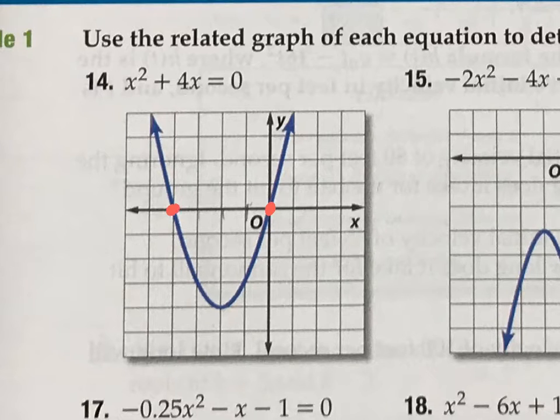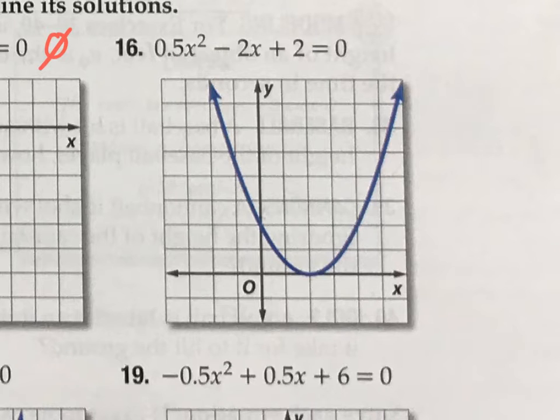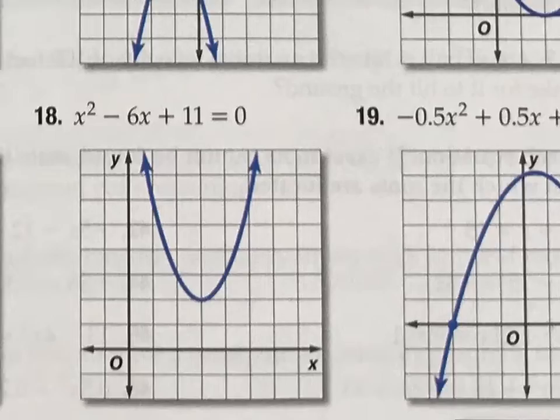0 and -4, right? So 0 and -4. So the answers here, x equals 0, x equals -4, just by looking at the graph. Now, we're not going to always have the graph, and we're not always going to have graphing calculators. So we will have to learn how to solve these by hand with algebra instead of visually. How about number 15? What's the answer to 15? Nothing. No solution. How about 16? 2. X equals what? 2. Yeah, see how amazingly easy this is?